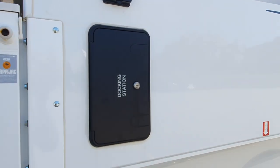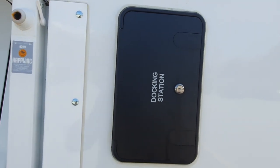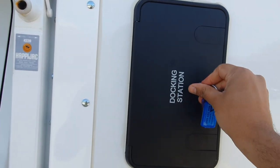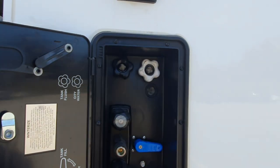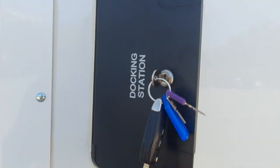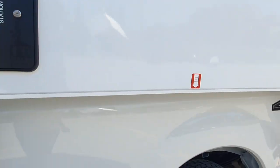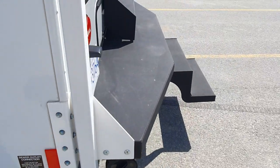This is the docking station where you can attach the city water. It has its own tank if you want to use water inside, but it also has the capability to attach city water. If you are somewhere with electricity, you can attach it with power plugs to use external electricity — there are some appliances that won't work without it. It's a diesel vehicle.